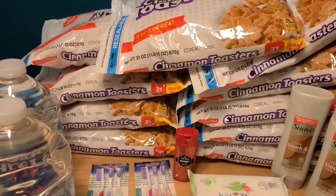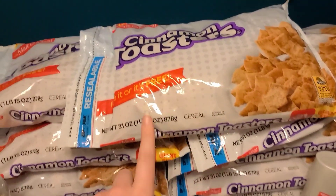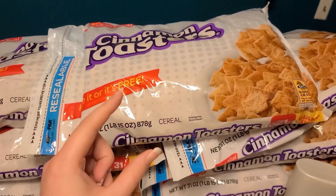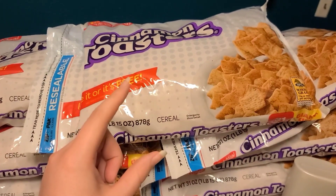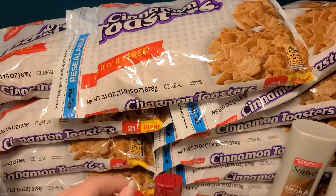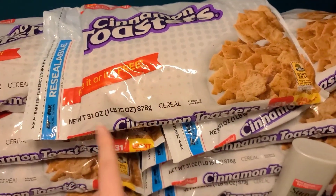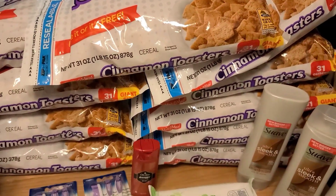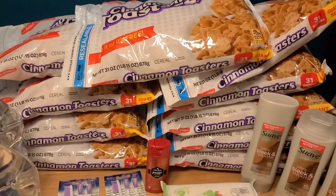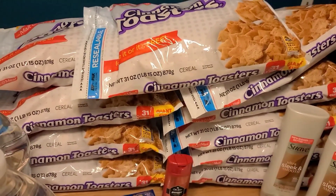That was extremely exciting and I really hope that Ibotta offer resets. Some other people mentioned their Walmarts had the smaller dollar try-me size ones on sale for 50 cents, so I think Walmart may be stopping carrying these promotional ones soon — that's why they're on clearance. I only scanned the cinnamon toasters and didn't scan the other ones, but definitely scan them at your store because you can probably get a great moneymaker. And even if you're not going to eat it, it's a great item to donate to your local food pantry.